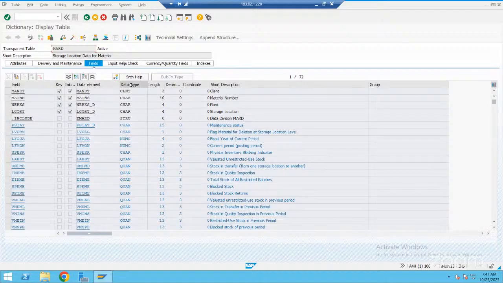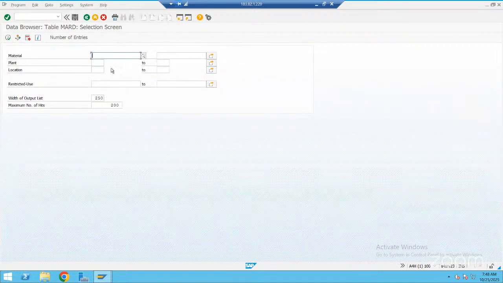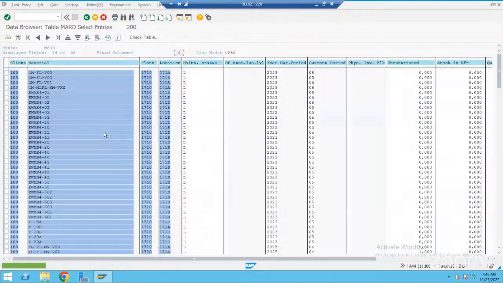With this combination, the data inside this table will always be unique. There is no way a record repeats. Maybe a material number repeats, maybe the plant or storage location repeats, but you don't see the same record in all these four fields.